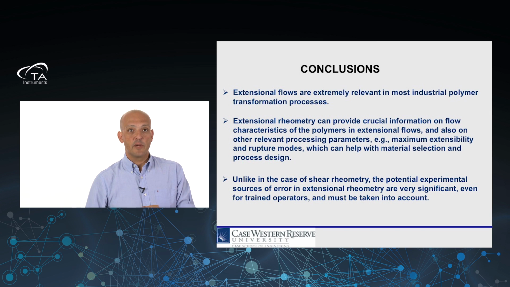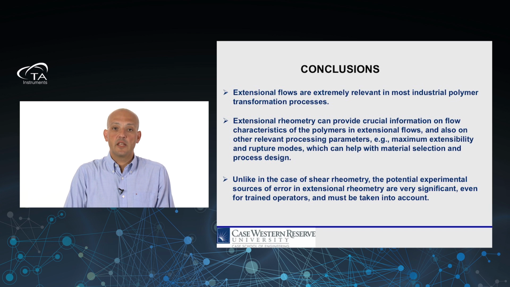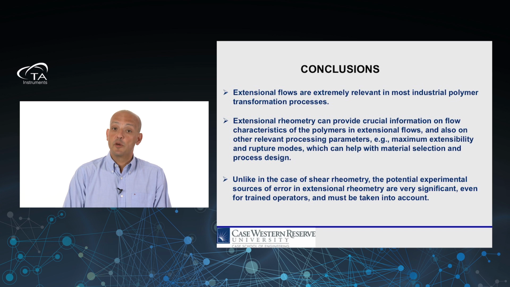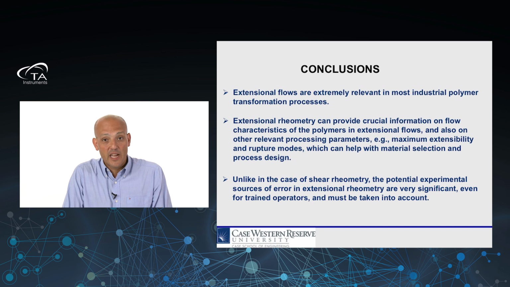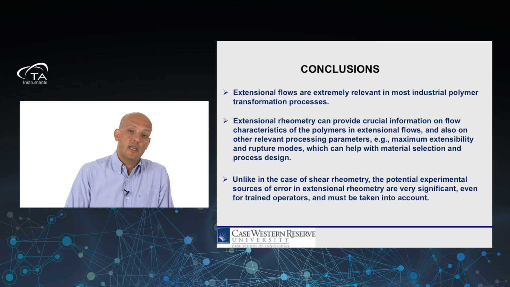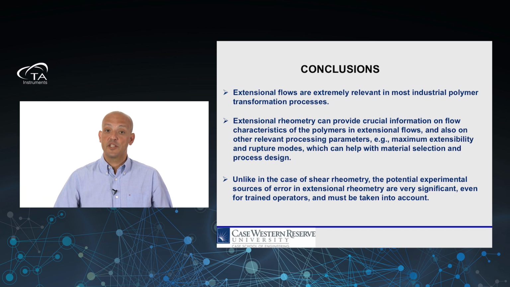So that leads me to my conclusions. I hope I've made it clear that extensional flows are extremely relevant in most industrial polymer transformation processes, that extensional rheometry can provide crucial information on the flow characteristics of the polymers and on other important processing parameters like the setting of operating windows and maximum stretchability that you can apply on the samples, okay?